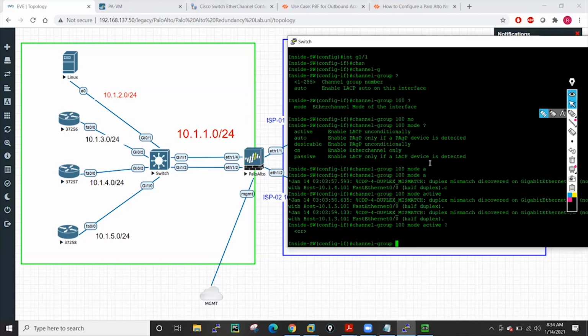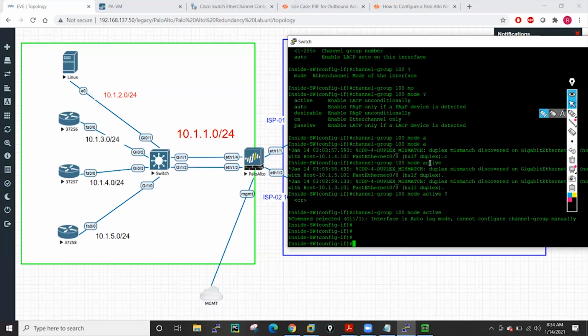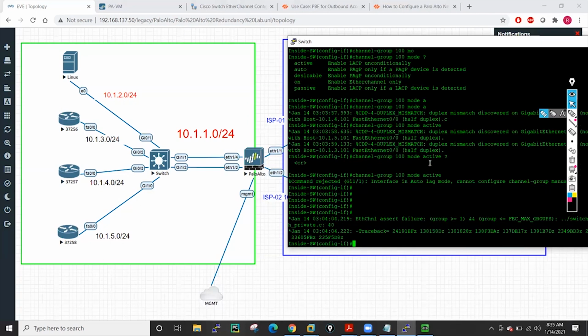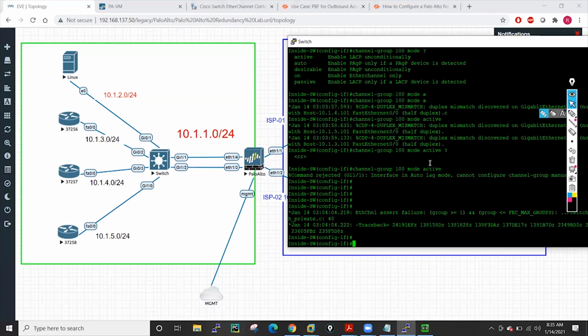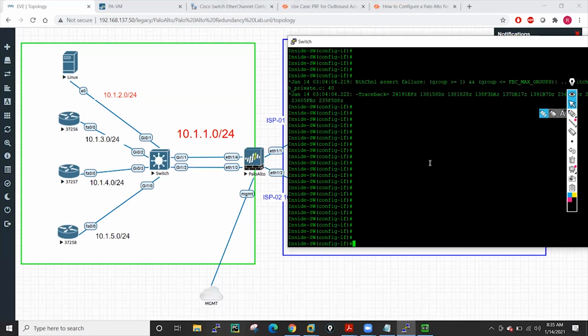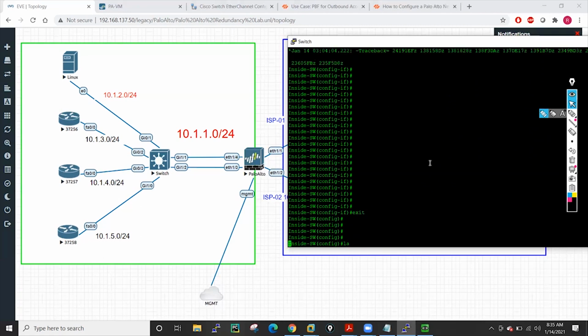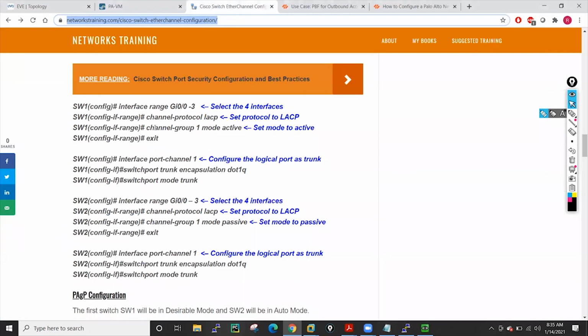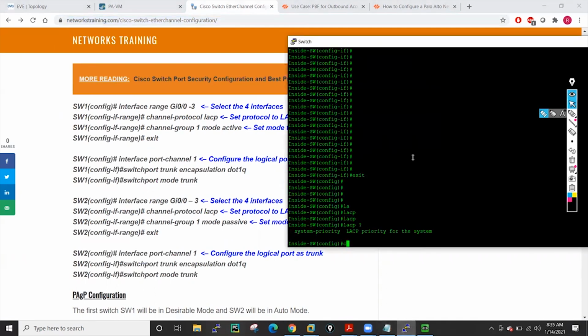Mode active. Interface in auto lag mode, cannot configure channel group manually. I think we will not be able to configure LACP here. There is some issue. Let me see the commands. Yeah, commands are similar. Channel protocol LACP. Let me configure it in this way.